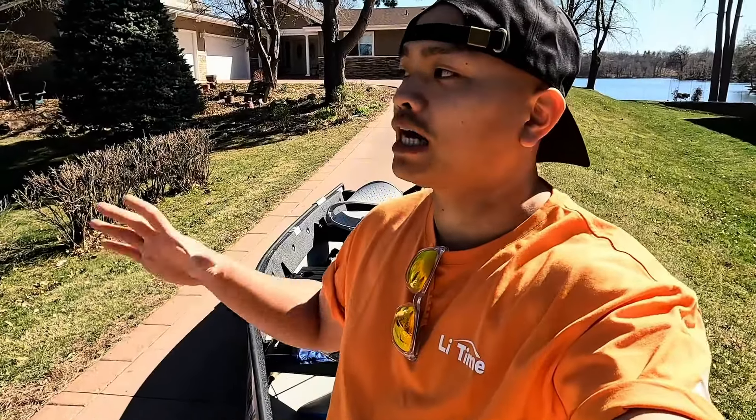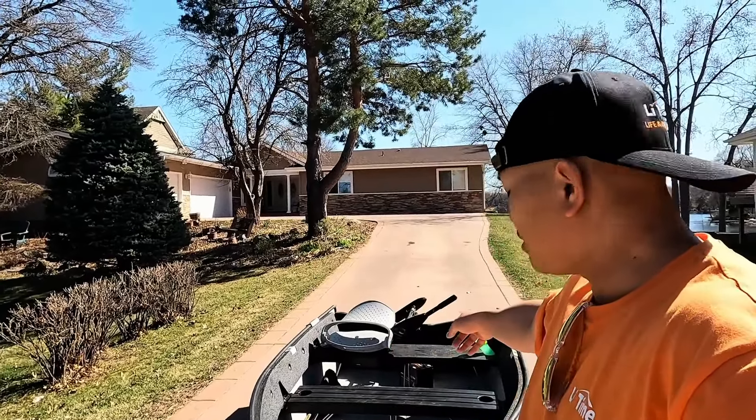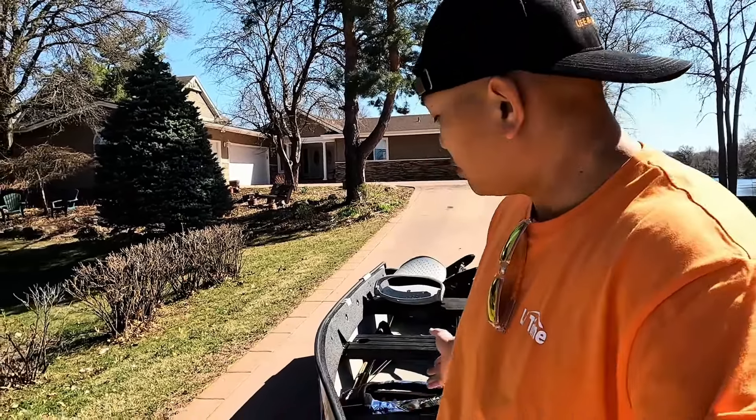We just got back from the water. I spent a good three hours on this lake, basically just trolling around. The LiitoKala lithium battery is amazing — I can tell you that. With the wind blowing 10 miles per hour and always running at full throttle, after three hours it still had a whole bunch of juice left. I'm just very tired, and I totally forgot to bring my fishing pole. Today is 70 degrees so I definitely wanted to take advantage and show you guys this portable boat. As for the lithium batteries, I think you guys should give them a shot — they are super lightweight and great for solo kayak fishing or any type of portable boat like I have here.